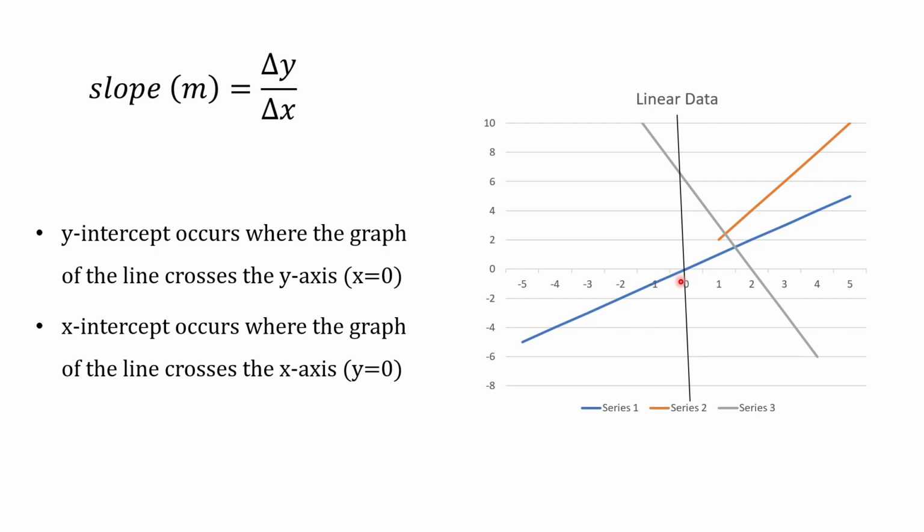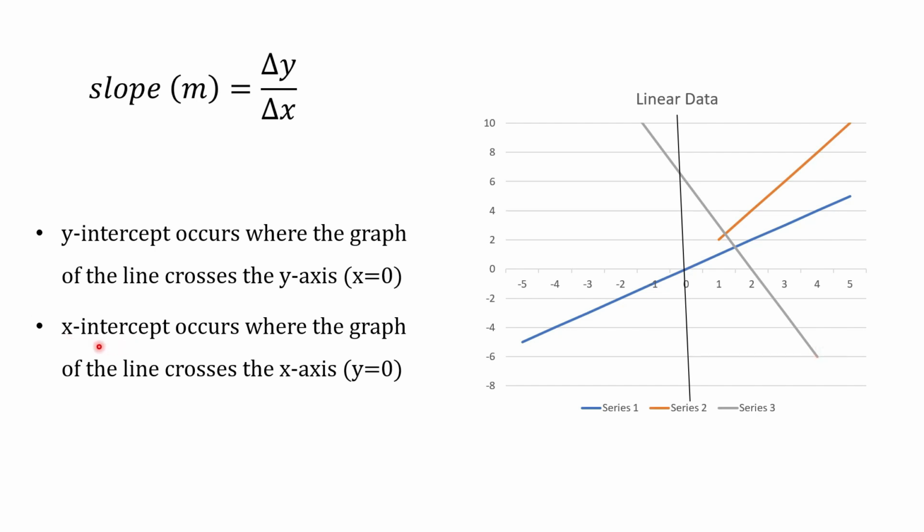So you can see on this blue line here, it actually intercepts the origin, but it crosses the y-axis at 0. However, your y-intercept for this gray line is crossing up here at about 7. Our orange line here, we would have to extrapolate out. It looks like it would cross maybe a little bit below the origin. And depending on what application you're doing, you may or may not have to extrapolate this kind of line to the y-axis, or you might have to do it to the x-axis.